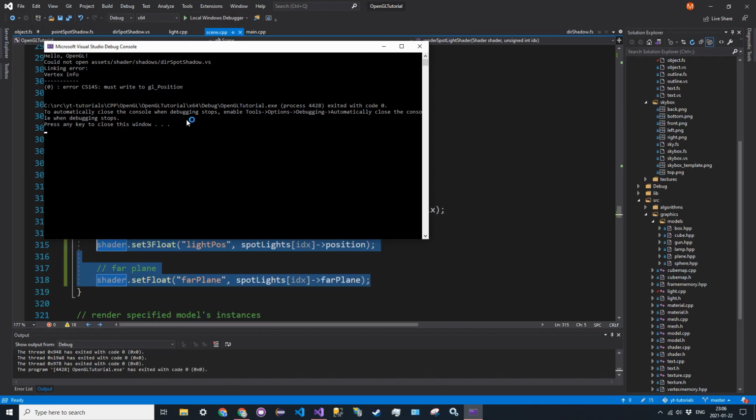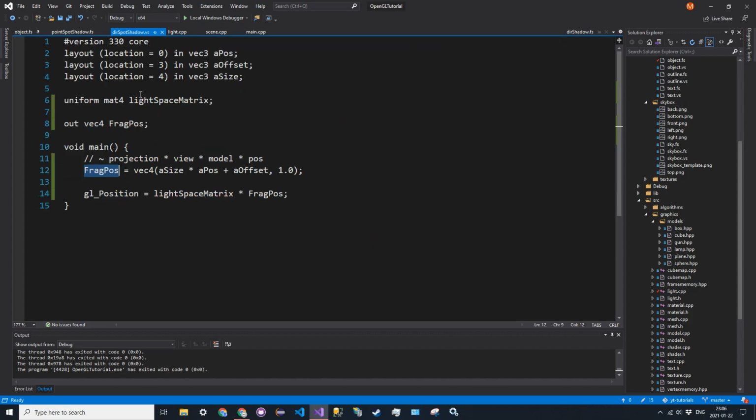Let me run this to make sure that there's no error. All right. Must write to dirspot_shadow.vs. What do you mean? I write to gl_Position. This is weird.